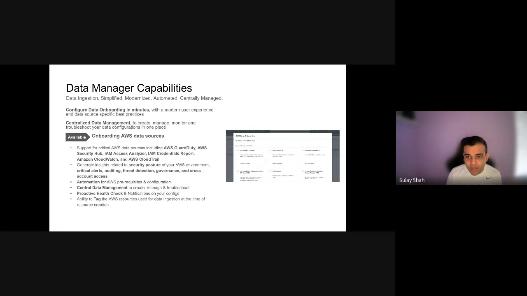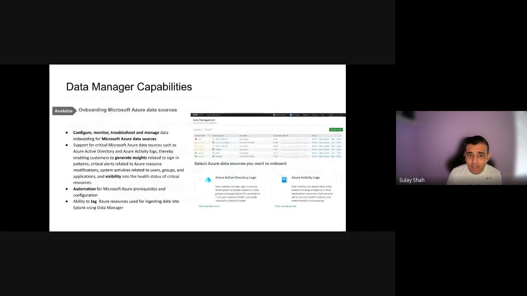So that's about AWS. Similarly, we also have the ability to ingest some key Azure data sources today. And of course, these are just what's possible today. We are going to continuously add more capabilities and features in the future.